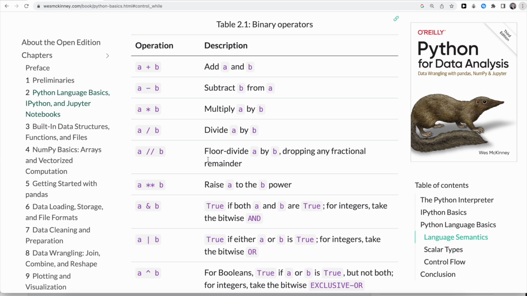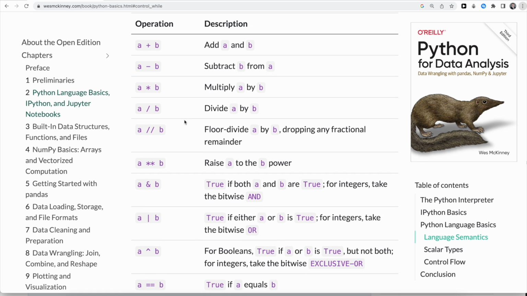So here's an overview of several binary operators available to us. We can do all the basic mathematical operations such as adding, subtracting, multiplying or dividing numbers. We can also do floor division, which means we are going to drop any fractional remainder. We can raise a to the power of b. And we can also do logical operations. So we can check whether a and b are both true.